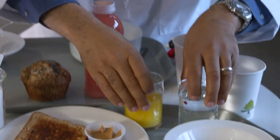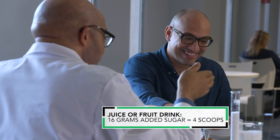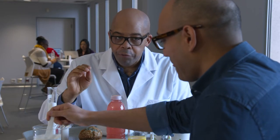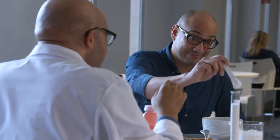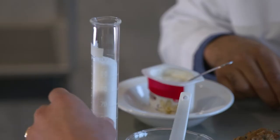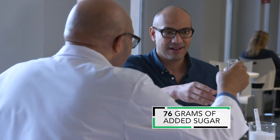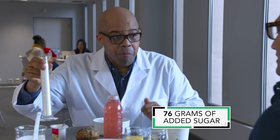Now let's get to your juice drink. Juice and fruits are good for you. Fruit is good for you — we'd recommend a small serving of 100% juice with a little bit of water. Start scooping. One, two, three, four. James, this is all the way to the top. That's right, Jack — this is all the added sugar that exists on your breakfast tray.